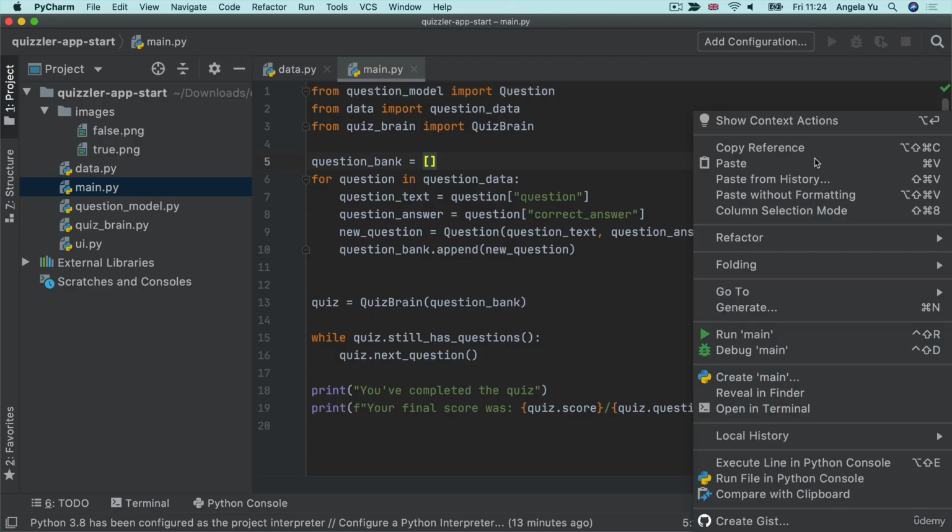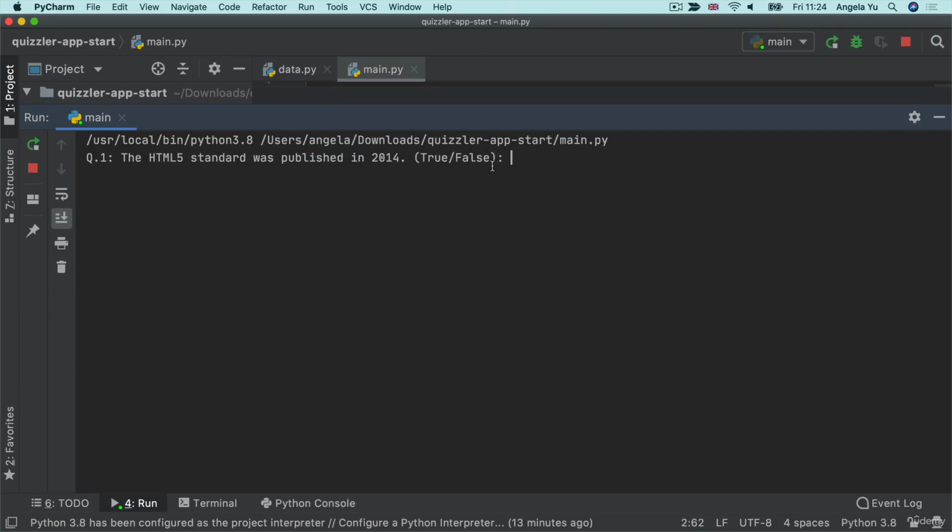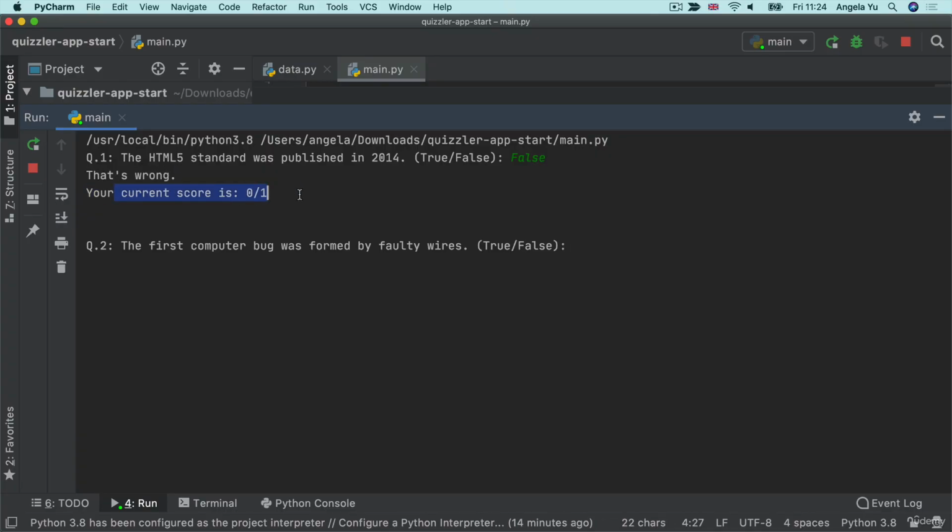So open up main.py and run it, then you can see the original format of the quiz application in action inside the console. We can type true or false, and it will give us some feedback, whether we got it right or whether we got it wrong, and also our current score.